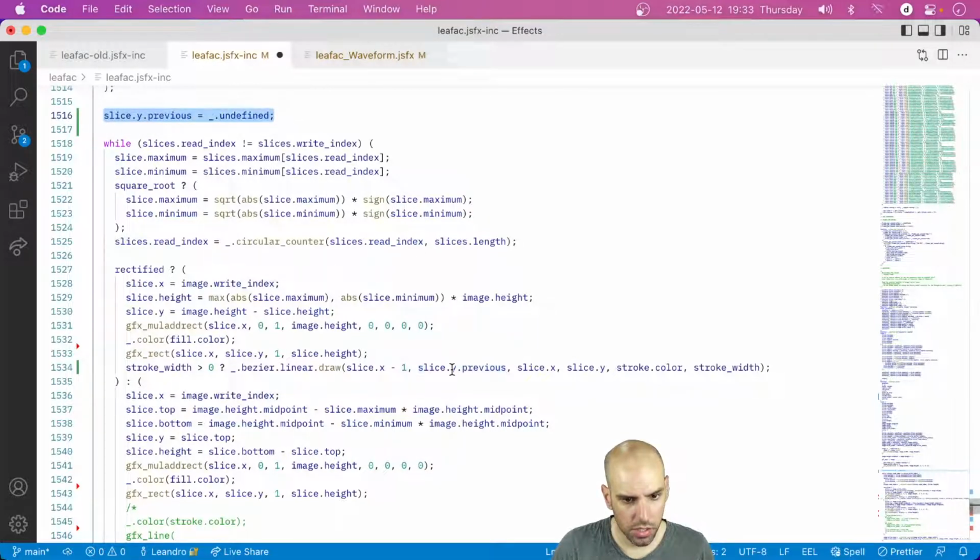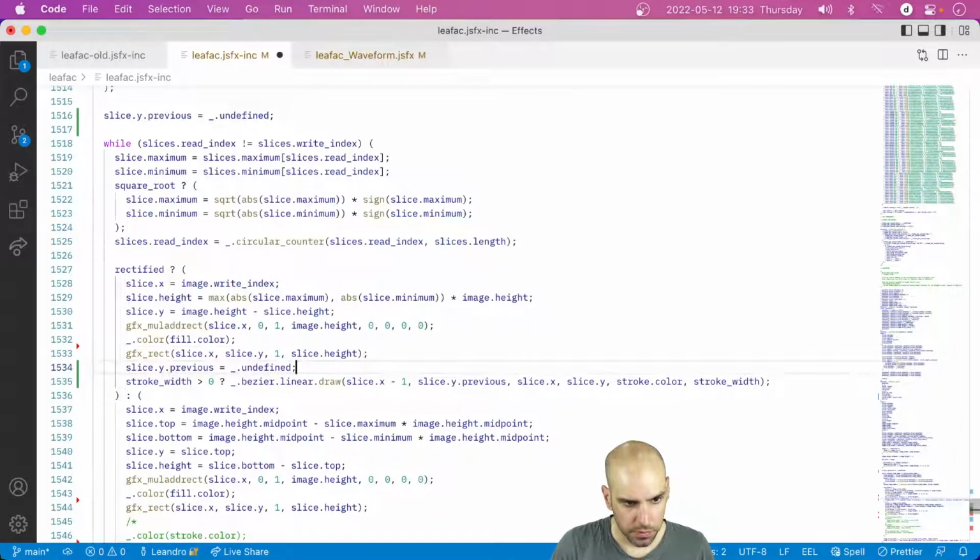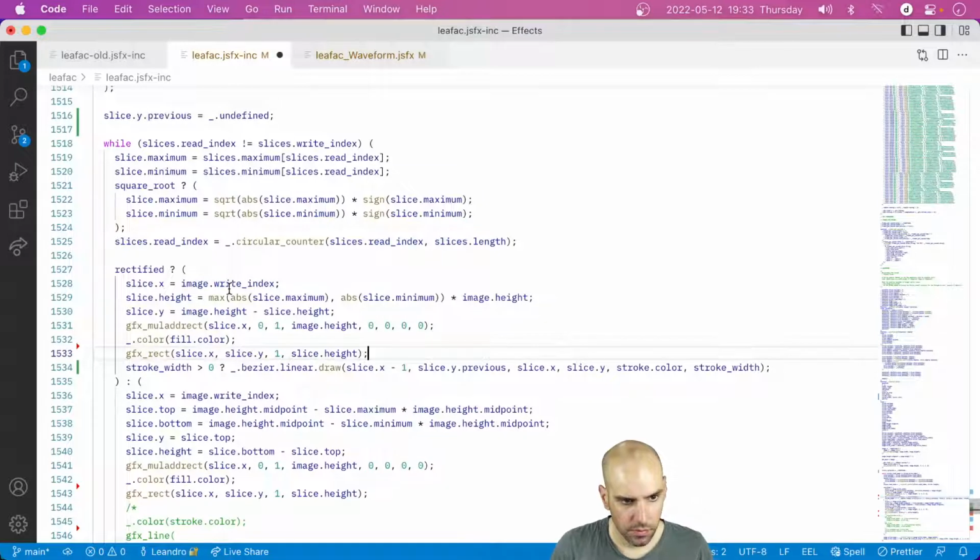And then over here, I will check, where am I going to check? I think I would check it over here.